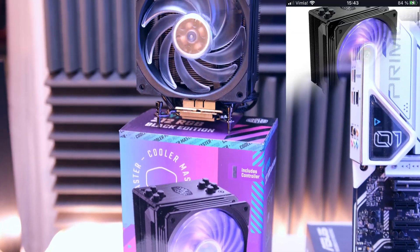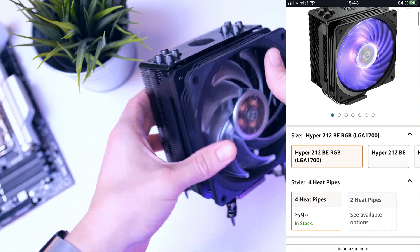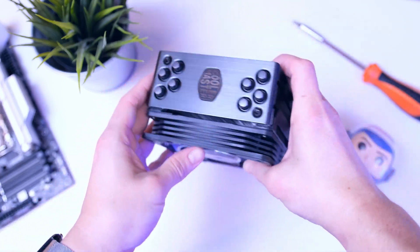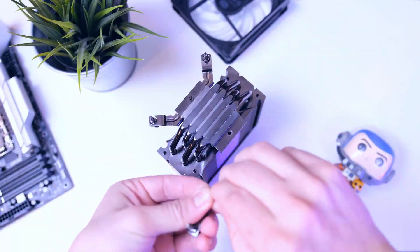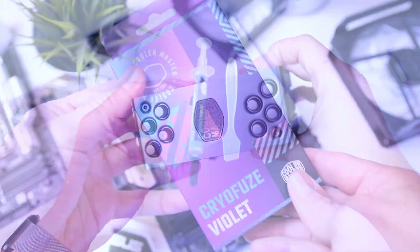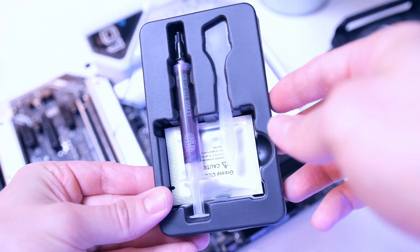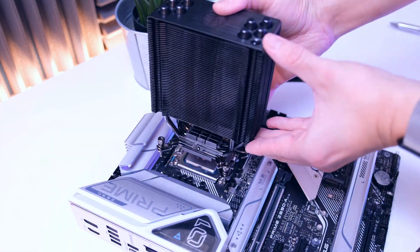The CPU doesn't come with a cooler, so we need to add that. If you are building a PC for the first time, I recommend the Cooler Master Hyper 212 due to its simple installation — it is without a doubt among the top air coolers in its category. Although it costs a little bit more than other similar air coolers, the installation process simply makes it worth it.